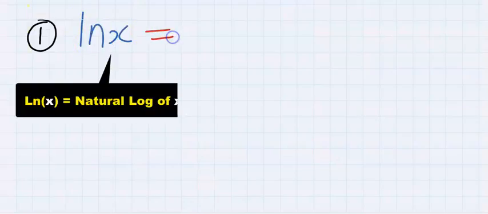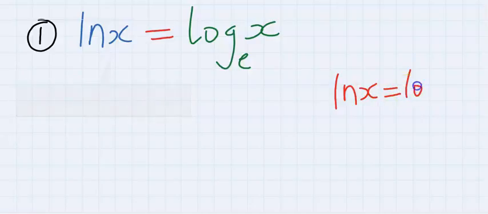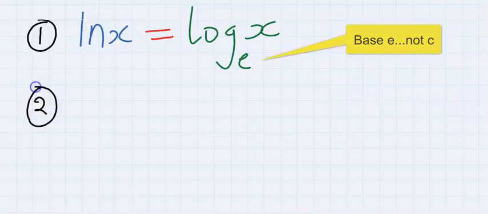ln x, it's equal to log x with base e. However, at times, this can be written without the e. The e, when omitted, just know that is ln x.